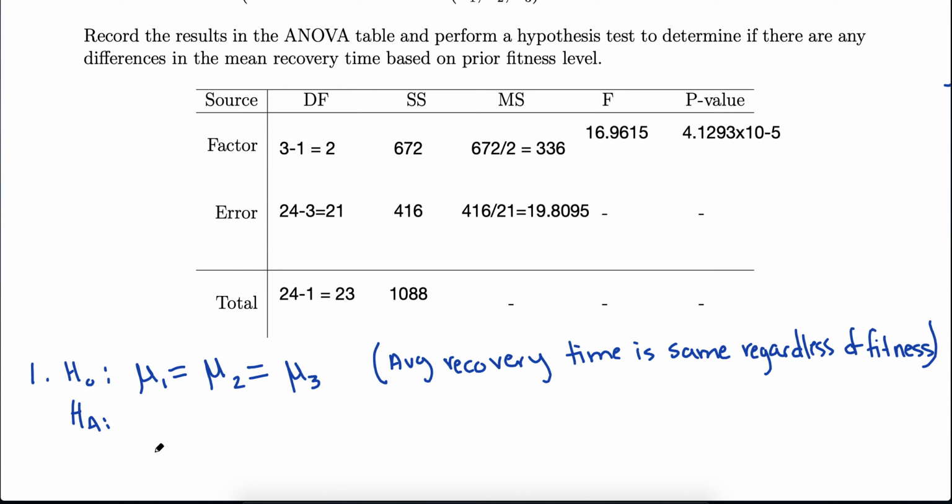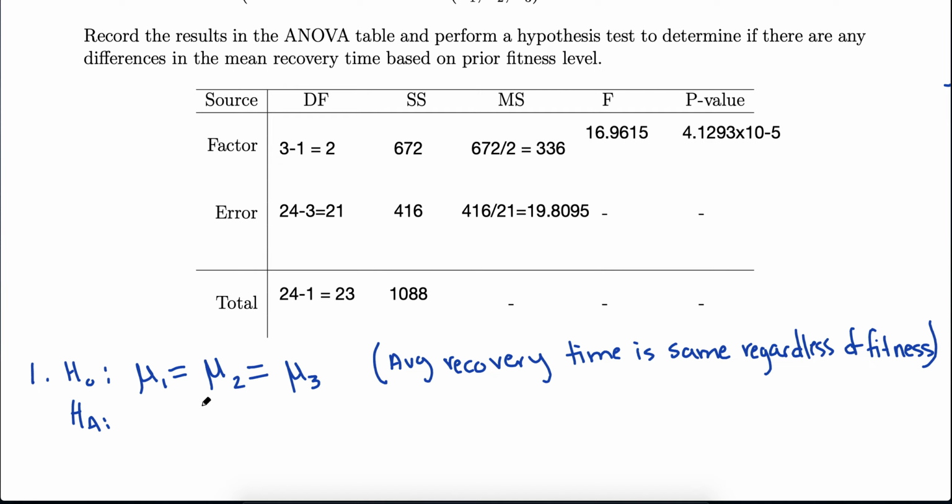Okay. And then our alternative, this is going to look a little different. This is called a global alternative. It's very general. It can mean lots of things. Basically, it's just the opposite of H0, the opposite of them all being the same. It could mean the first 2 are different, the last 2 are different, all 3 are different. Could mean anything. So lots of different combinations there.